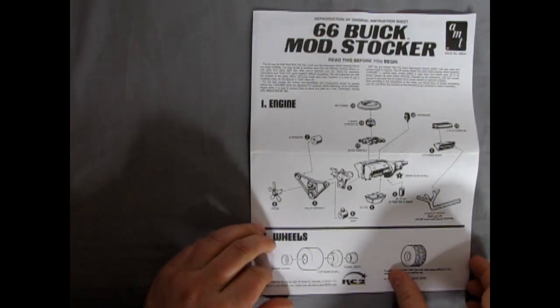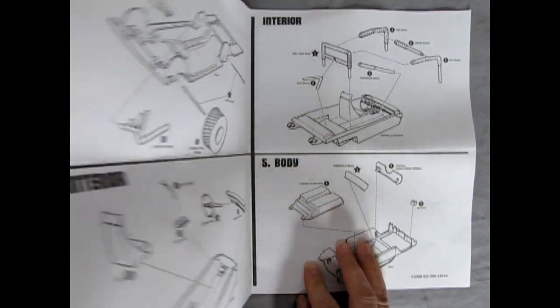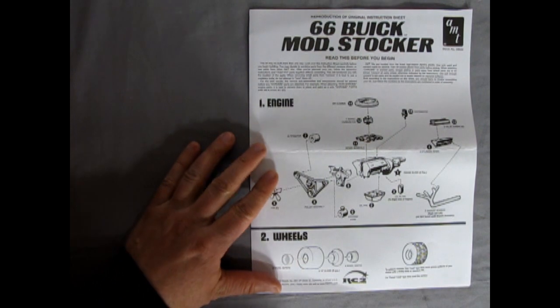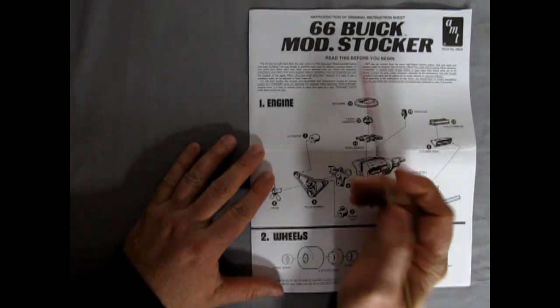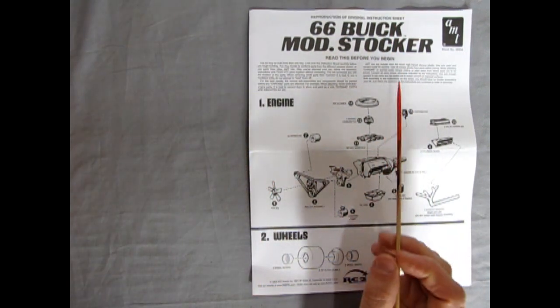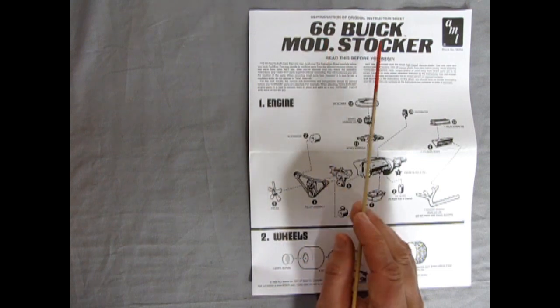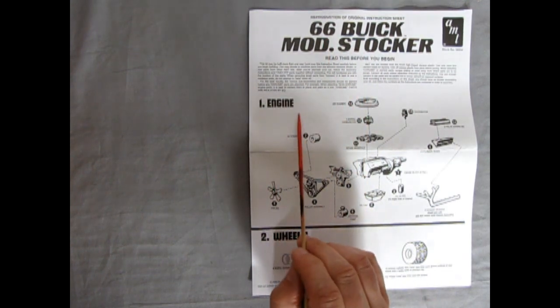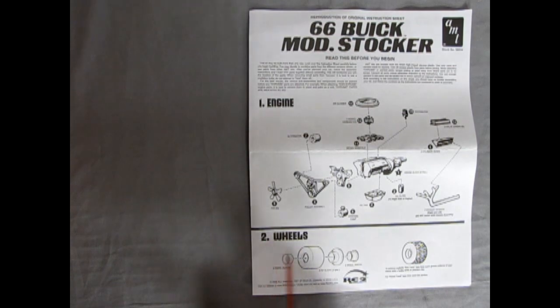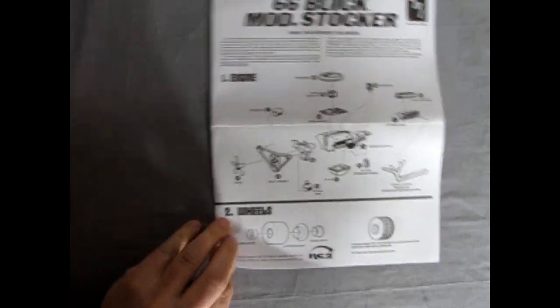We will take a look at the instructions next. Now, our instructions, again, are the fold-out big page style. So I will have to zoom in on the individual panels in just a minute. But, as we can see here, this is a reproduction of the original instruction sheet. Which would have come out again in like 1969. 68, 69. And again, it has this type of Star Trek lettering that was popular back in the day. And we can see down here, RC2 has their logo on there. So, let's take a look at this panel by panel.